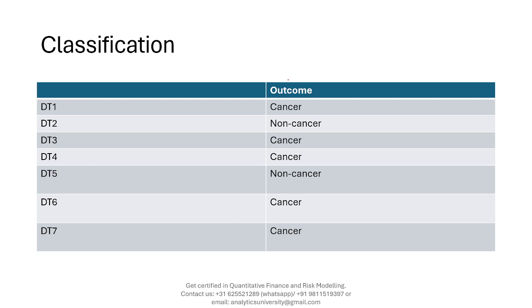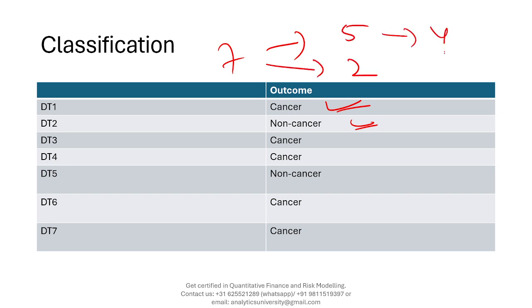The first decision tree said the patient has cancer, the second said non-cancer. Out of the 7 samples, cancer yes has 5 cases, cancer no has 2, and hence yes is a clear winner. So that's how you aggregate the results. These are individual results from individual decision trees, and you aggregate them. That's a typical way of ensembling, and boosting in particular.